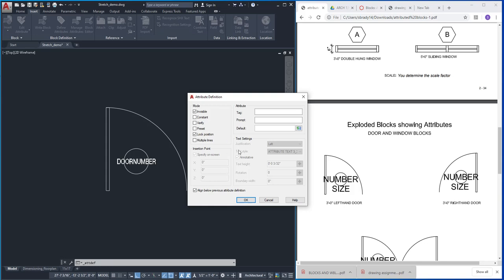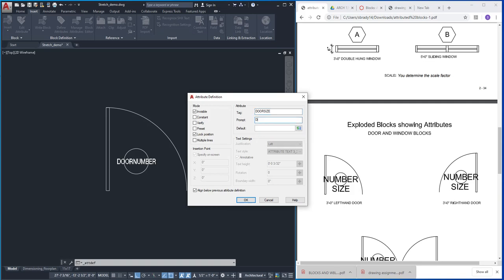Okay, so instead of now having to specify where it goes on screen below this one and hopefully it gets in the right spot, I can click on Align Below Previous. See that? And now all of my text settings gray out, and that's right because AutoCAD is just going to put the next attribute in the same spot but below the first one. Okay, our next attribute will be door size, no space.